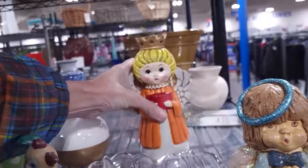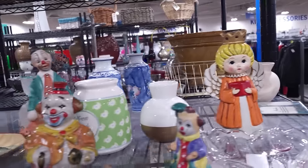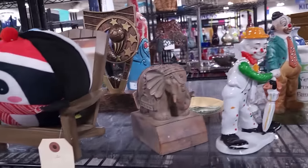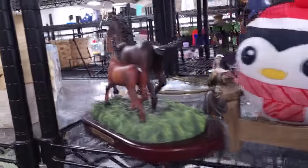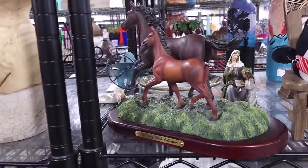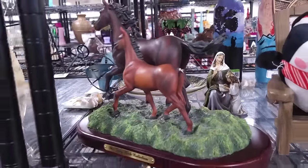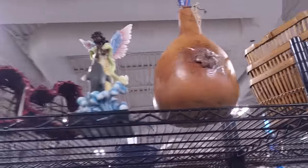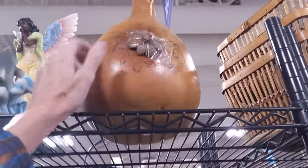But there is some wear and tear, and they don't sell for a whole lot. So we're going to leave him. And we're definitely leaving the clowns. I'm sorry, I'm just not a fan of clowns. And that is unfortunate too. Baskets? Is that a gourd or is it pottery? Oh, it really is a gourd.